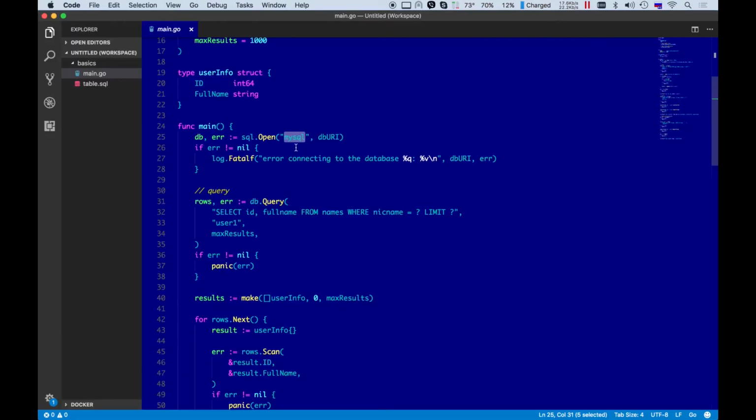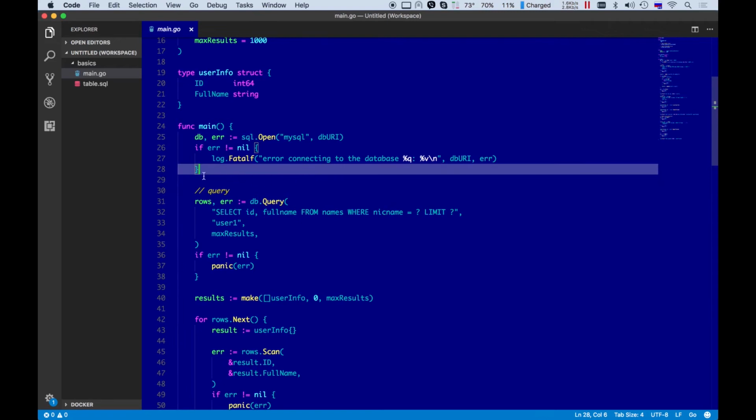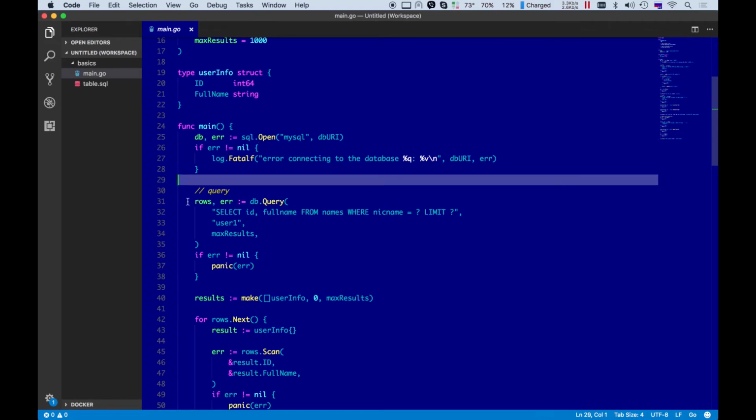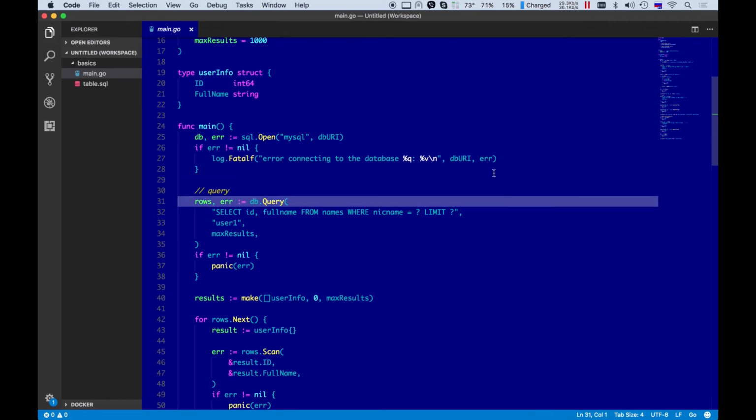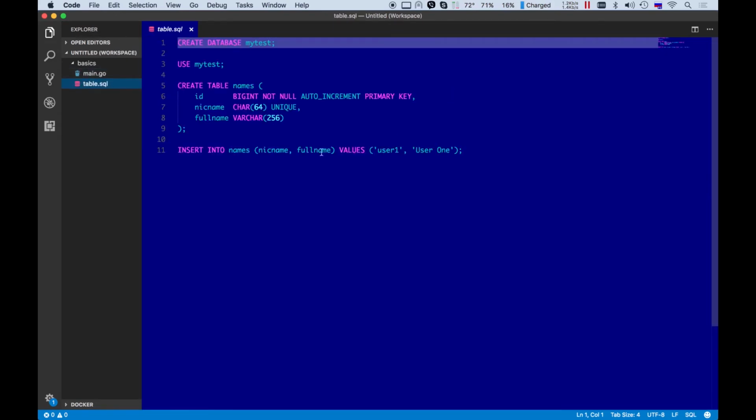Note the driver name we've passed to the Open method. This is how the particular driver will be chosen. The name itself is hard-coded inside the driver and must be copy-pasted from the driver documentation. Let's query something from the database. I've already created one and stuffed it with some data.